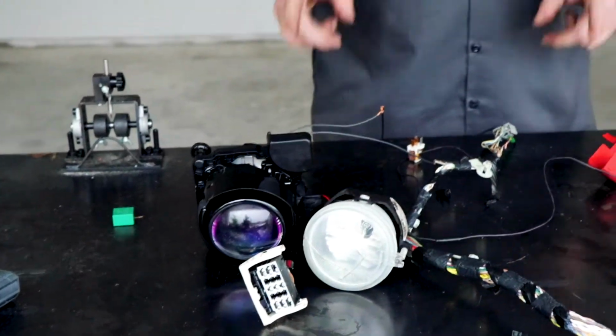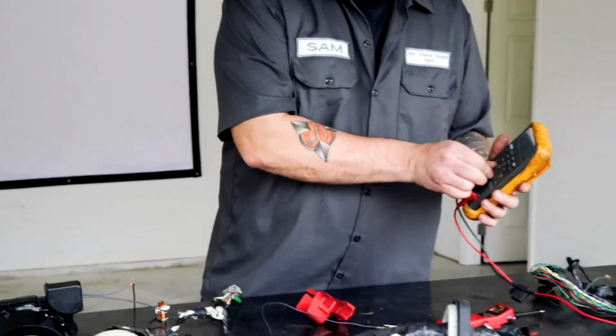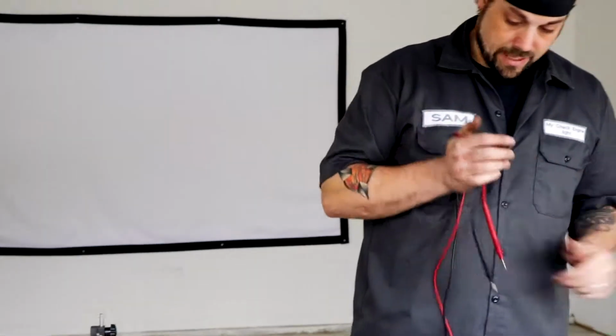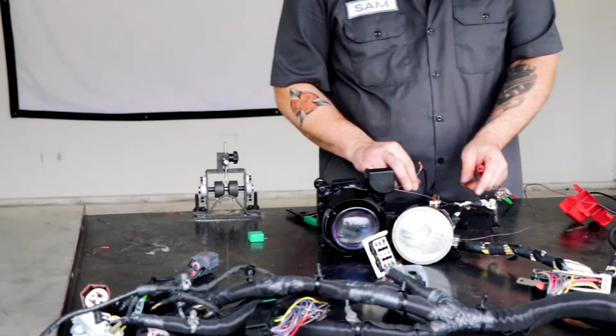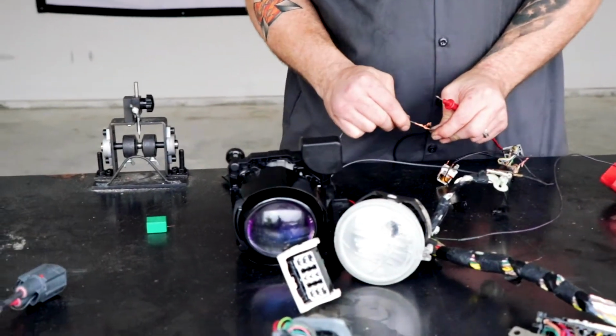Now I'm going to show you two more things about this in particular. First, let's check and see what kind of resistance we are working with in this circuit now. And we don't need all of that stuff. We're just going to put these two together, just the two lights together, and we'll see what we come up with.